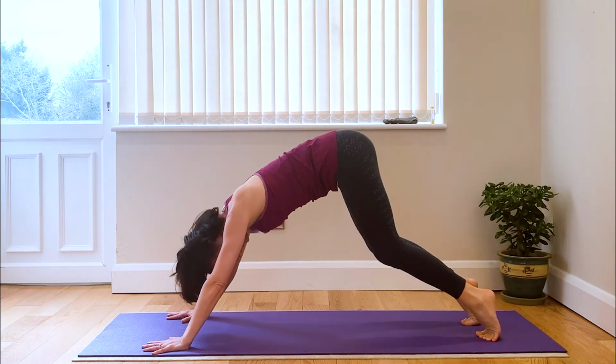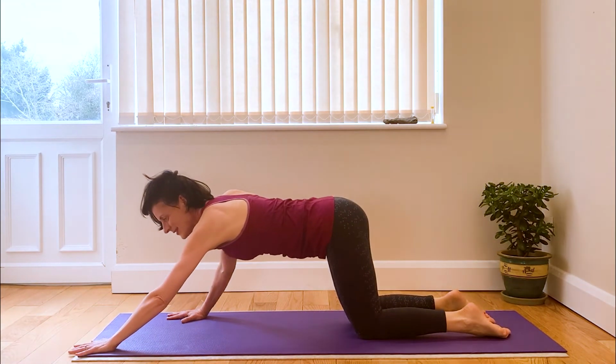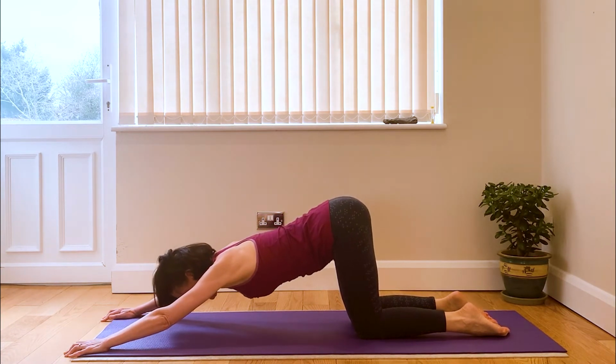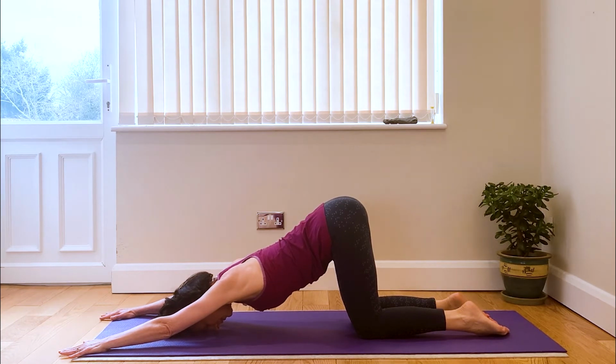And then take your knees down. Keep your hips above the knees. You can release the feet and take your hands forwards to come into puppy pose. So you lower your upper body and the forehead down. Keep the arms active. So elbows are lifted. You can also keep drawing the navel towards the spine here and just notice that shift in your back as you do so.